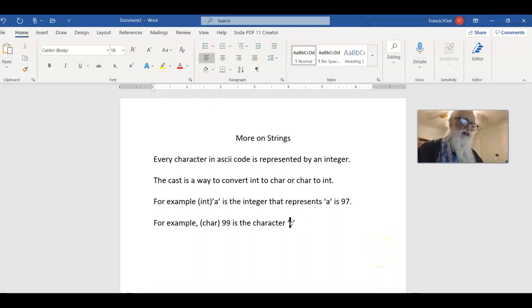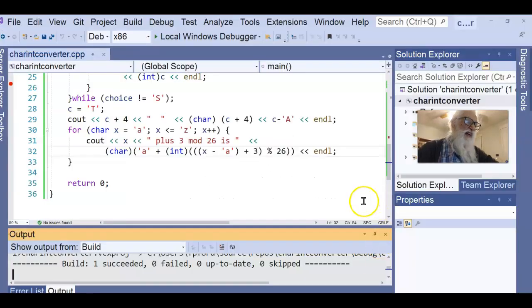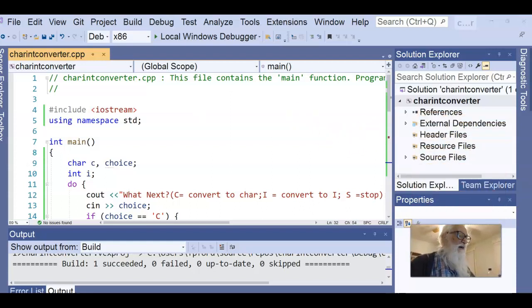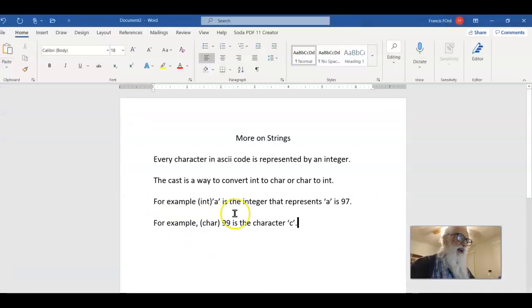So what I'm going to do first is write a little program that will allow us to look at this. I've already written it, but let's take a look at it. So this program is a converter. It's going to take me back and forth between integers and characters. I'm also introducing something new here, a version of the while loop. So let me write that down too.